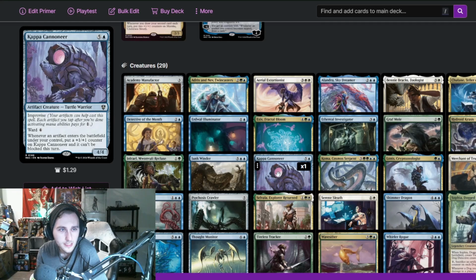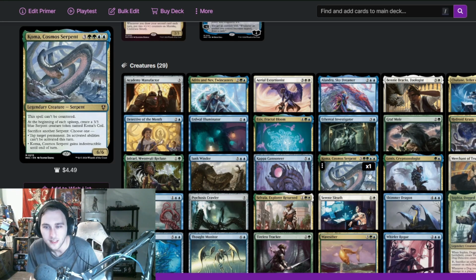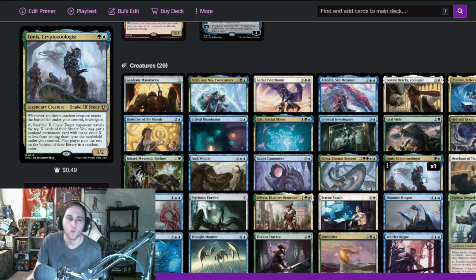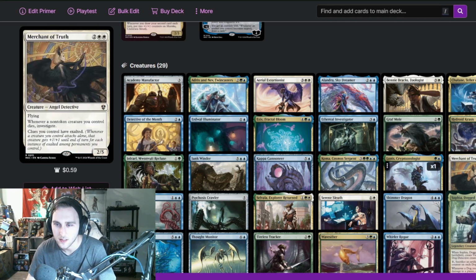Kappa Cannoneer isn't terrible, but that improvise cost is pretty annoying sometimes. Coma, I think we keep because it just makes good value. It doesn't really make clues, but it makes me a bunch of tokens, which is also ideal. So I'll keep that. Lannis was not bad. I actually used the sacrifice and reveal cards ability. So not bad. That's definitely got its uses. Merchant of Truth.